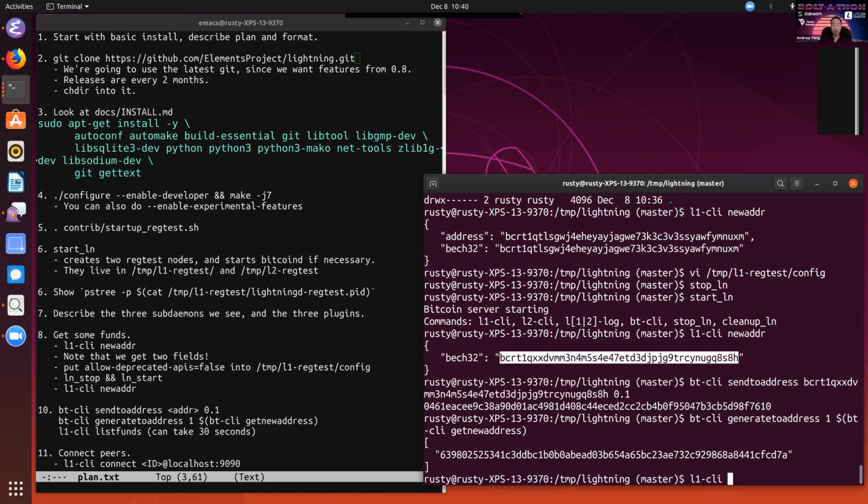Yeah, just real quick. Is there a way to automatically generate blocks on regtest, or do you have to manually do it every time? You generally manually do it. You could certainly write a little script that just generates one every 60 seconds or 30 seconds or whatever. It's trivial to do. But you can also tell it to generate 100 blocks. So regtest is kind of designed for that.